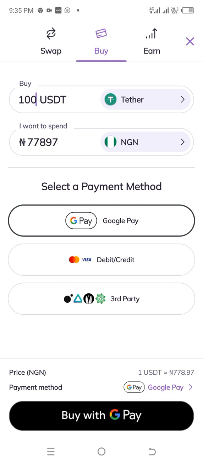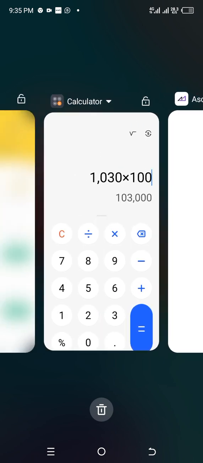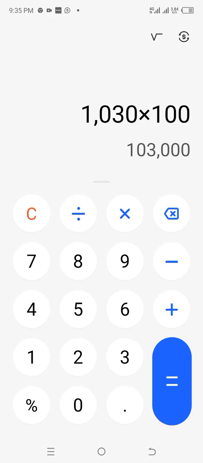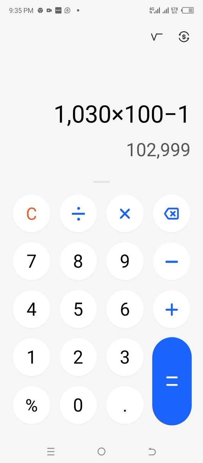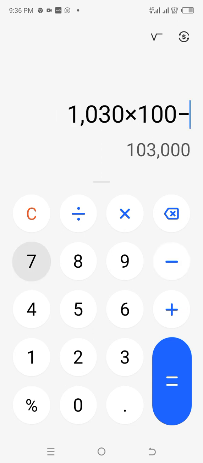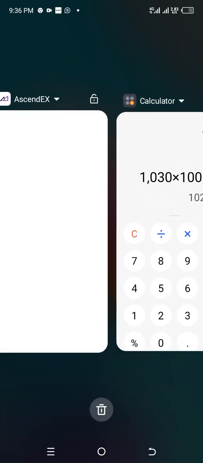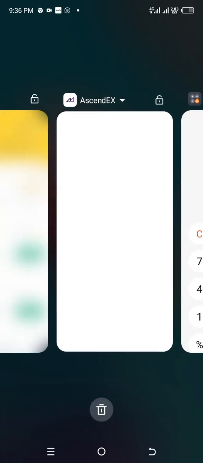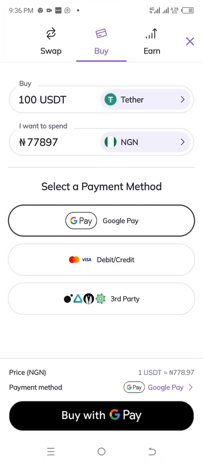Let's go back to our calculator. 103,000, then I'll minus 77,897 naira.